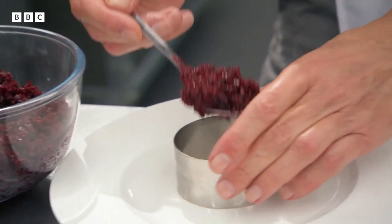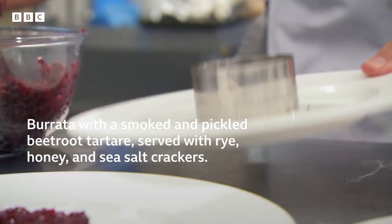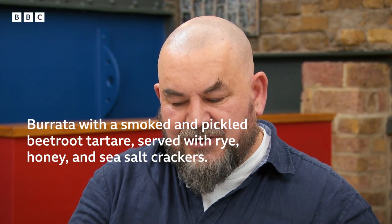5 minutes, Jeff, on your first course, please. Okay. Go for it. Jeff's doing burrata with a smoked and pickled beetroot tartare, served with rye, honey, and sea salt crackers, walnuts, and a basil oil.